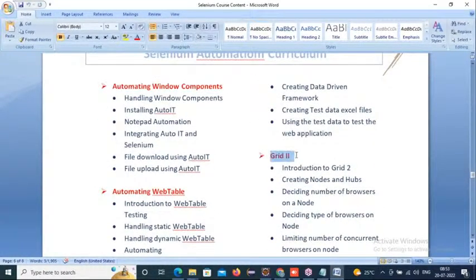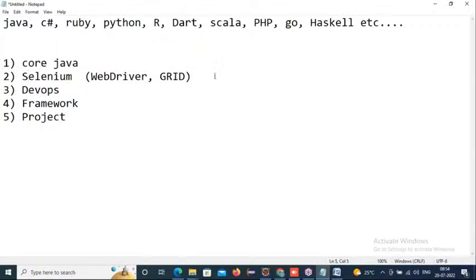And next, coming to the Grid. If you want to scale and distribute your developed WebDriver scripts in parallel across many operating systems and many browsers, we take the support of the Grid. In Grid, we do some configurations like creating the hub and the nodes, and there we pass the desired capabilities, and pass the hub IP address. All these things, and we take our scripts to execute in parallel on many operating systems and many browsers. So this is what we're going to be discussing in the Selenium WebDriver course.